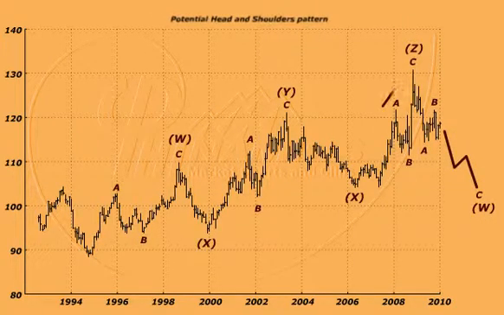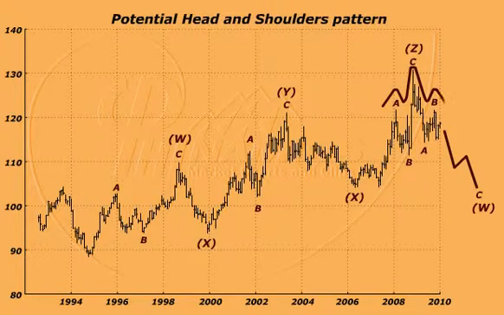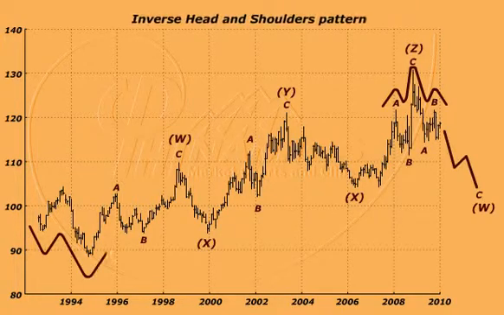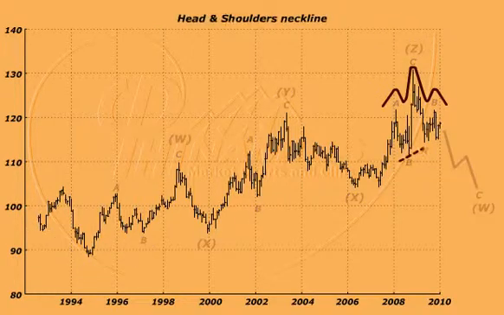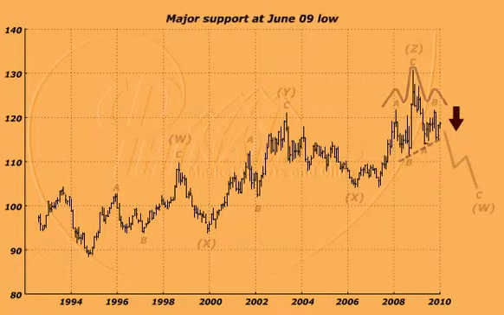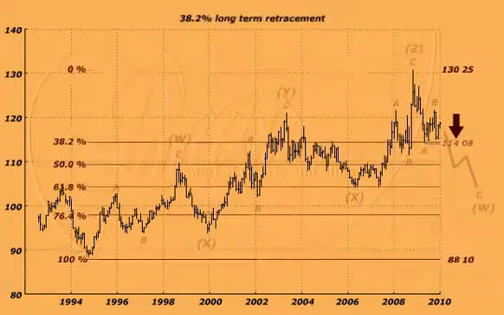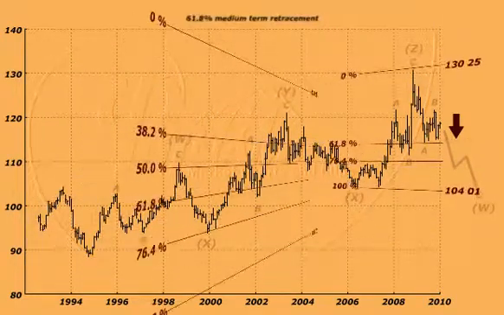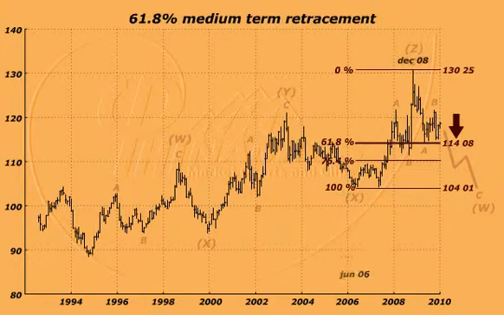This bearish outlook could be further strengthened by the potential head and shoulders pattern unfolding from the March 08 interim high, just as we saw a very bullish inverse head and shoulders pattern form from 1992 to 1997. The head and shoulders neckline currently lies at 115.06, but before getting really bearish, I would wait for a break below the June 09 low made at 114.08, as it represents nearly 38.2% of this entire bull market, and more importantly, it's exactly 61.8% of the rise between June 06 and the record 130.25 high.